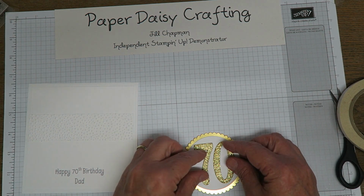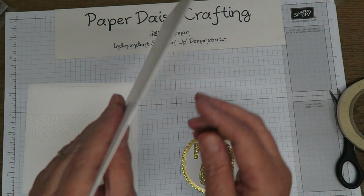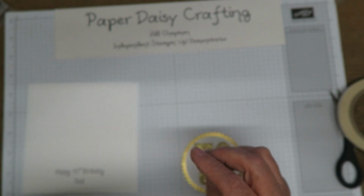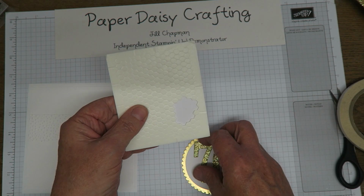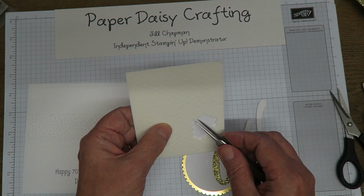Okay, now my 70. I'm going to raise this up on dimensionals. Don't know if you can see on my original card, I've raised these numbers up on dimensionals, and I've also raised this panel up on dimensionals. So I've got the mini dimensionals today, which are great because they're smaller, they go further. You don't ever need those great big ones, so I use these little ones all the time at the moment.